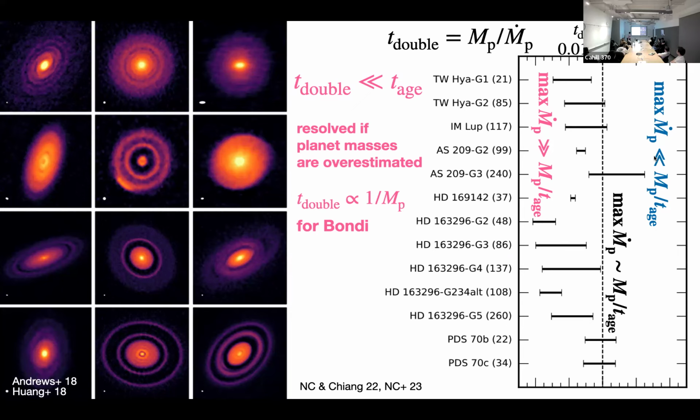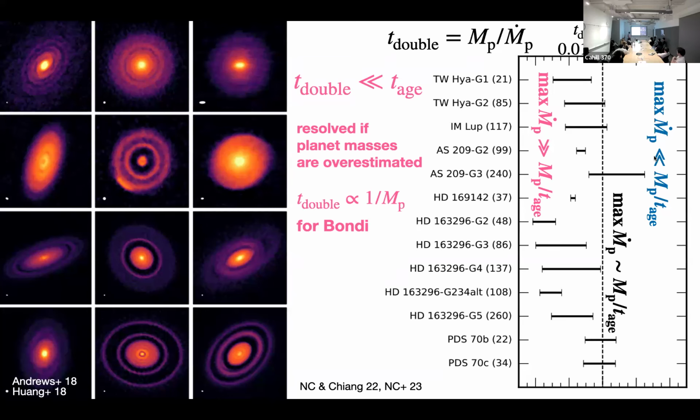So we have one possible solution to this problem, and it's that all of the masses have been overestimated. We've compiled these masses from other people who have run planet-disk simulations to fit the widths of these gaps. All of those simulations are always assuming an alpha disk. They assume something about the viscosity of the disk. But you're out there at 50, 100 AU. The numbers in parentheses here are labeled orbital radii. It's way too cold for the MRI to operate. It's not clear that there is a turbulent viscosity at all. So maybe it's just a bunch of small planets carving really deep gaps.